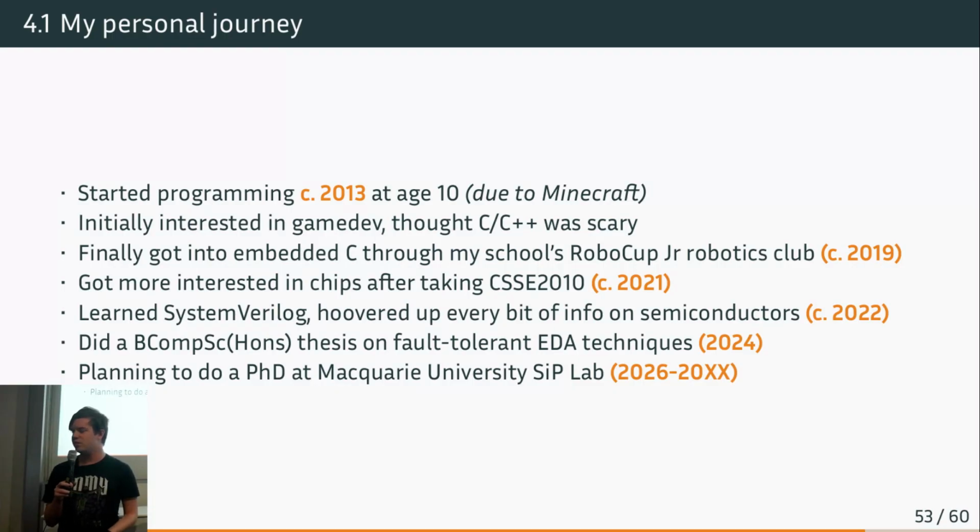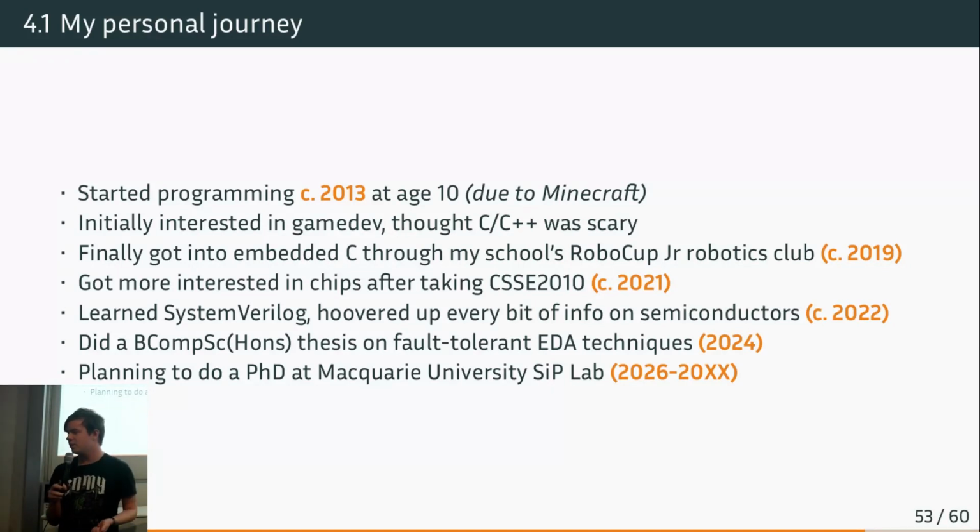But I finally got interested in embedded C programming through my school's RoboCup Junior program circa 2019. After taking CSC 2010, I was already a little bit interested in chips, but after doing that course, I really wanted to get more into chips, about 2021. I, of course, bought the book and tried to hoover up all the information on semiconductors that I could.